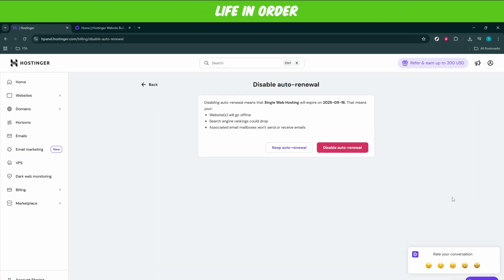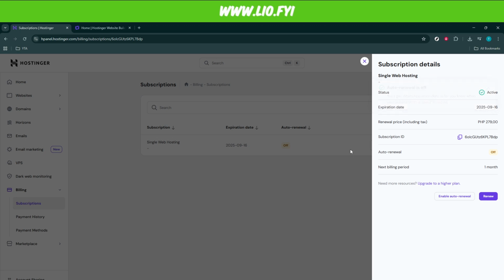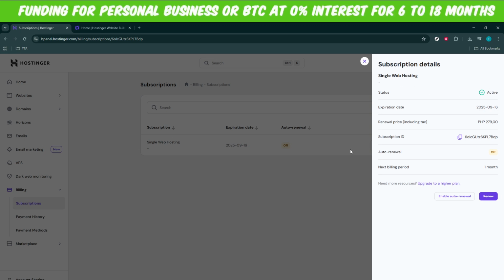After you've clicked to disable auto-renewal, you might receive a prompt to confirm your decision, or Hostinger might provide additional information about changes to your subscription status. Be sure to review the information carefully and confirm your choice to ensure the setting is updated accurately. Taking these steps gives you better control over your Hostinger account, allowing you to manage expenses effectively and avoid any unforeseen charges. It's always advisable to review terms and conditions related to contracts or subscriptions to understand possible implications fully.